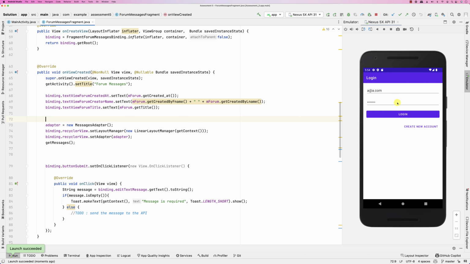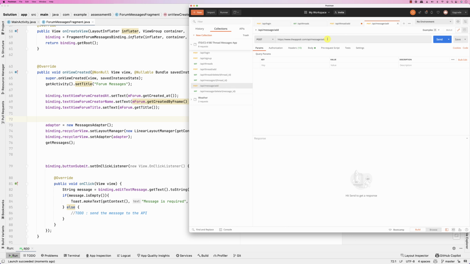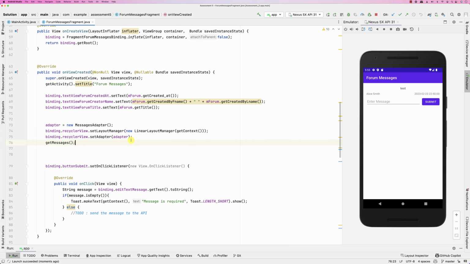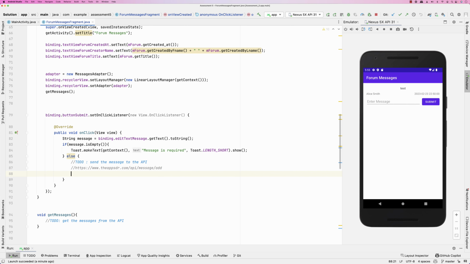Here we are, log in, I pick the test and it shows test and this information. Now I just want to create a message. If you look here, this is how you add a message. It's a post call, and it has the message itself that you want to add and which thread you want to add it to. And this is the URL. It's a get or a post? This is a post request. You see here it says source post request, and this happens when you click submit. So this is the URL and it's a post request.